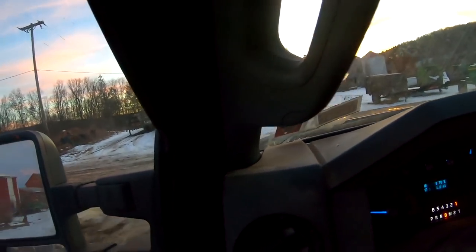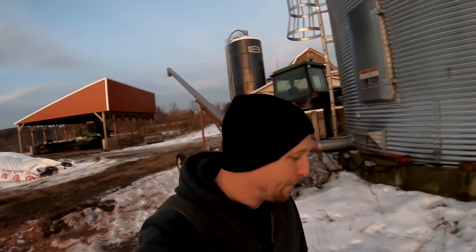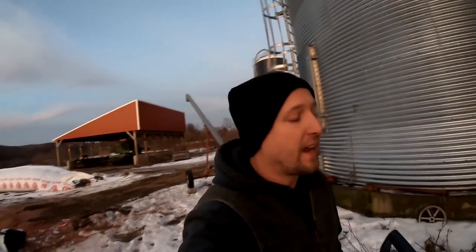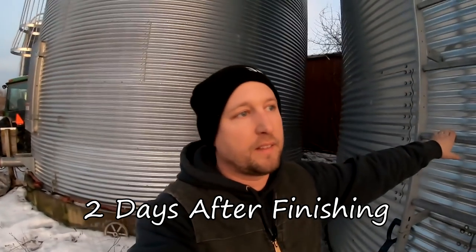So that's all loaded up, all parked back in the shed. Going to his tractor. Time to head back to the farm. By the time this video gets posted, you're probably saying, why'd you go up and level out your corn so late after you got done harvesting? It's really the next day after harvesting. By the time I put the videos together, it's gonna be like a week later.